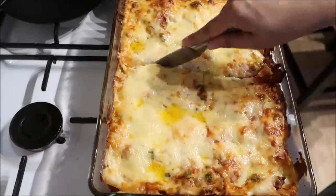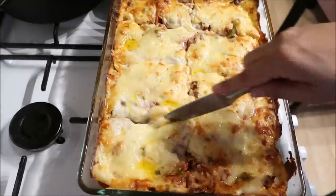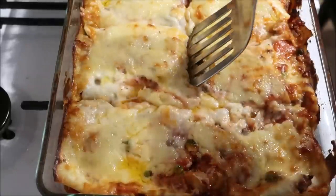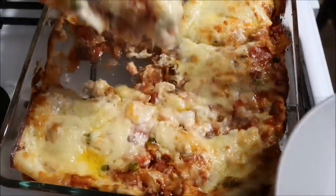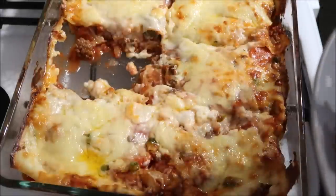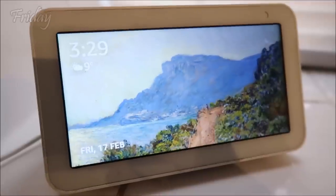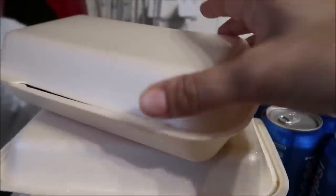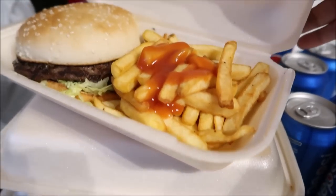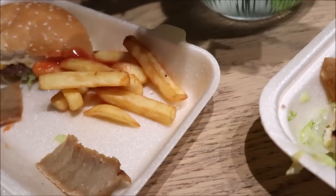Mashallah, that looks really delicious, really cheesy. The lasagna was really, really delicious, mashallah. I should make it again really soon. Friday's our takeaway day. I got a cheeseburger and chips, which was really delicious, mashallah. And that was our week of dinners for a family of nine.